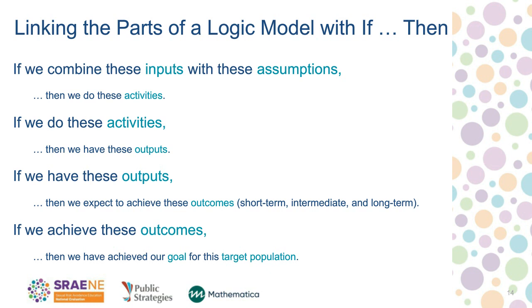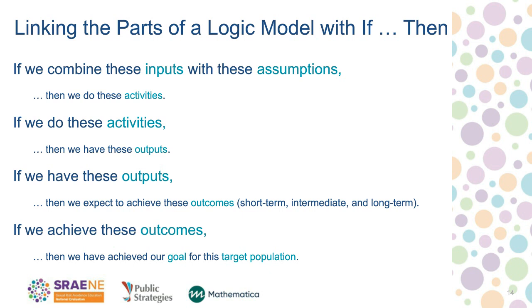Now, before some of you start to tell me, my program isn't linear, there are different pathways, my logic model can't be linear. I understand that that is always true, but nonetheless, the logic model can help outline those different pathways and outline where you might be headed in one direction and you might turn around and go back. So logic models tend to be presented in a linear fashion, but we understand that programs do not always function in a linear fashion.